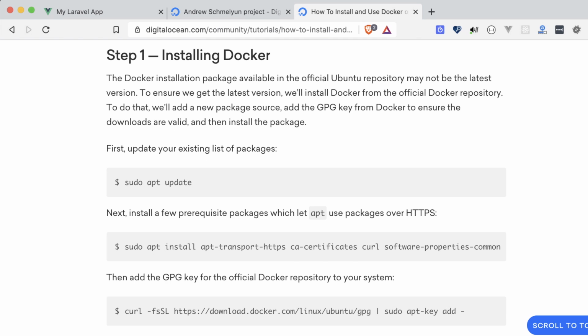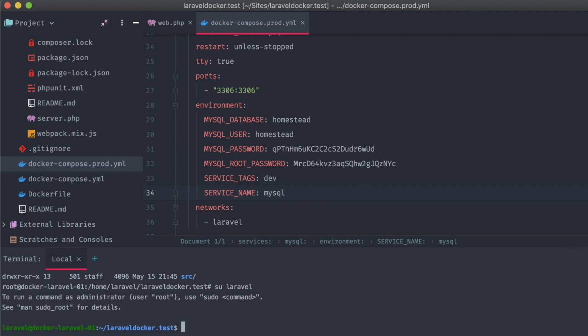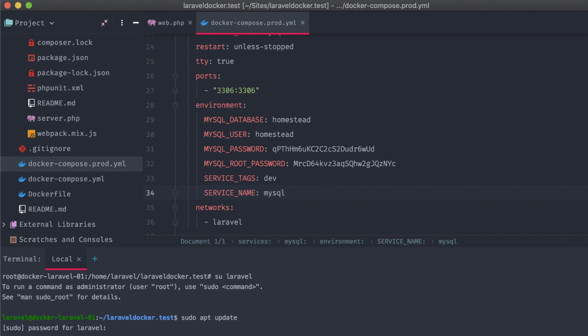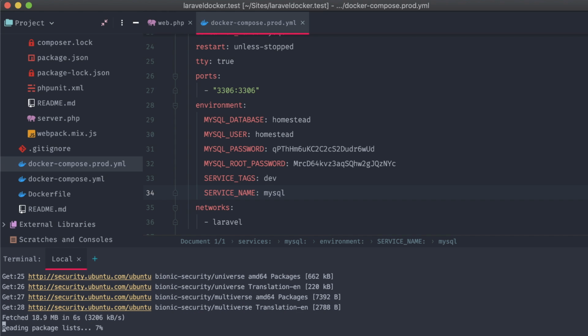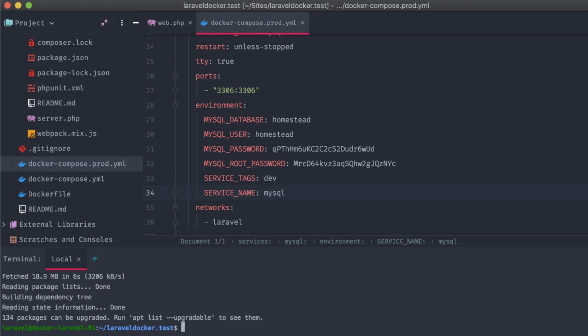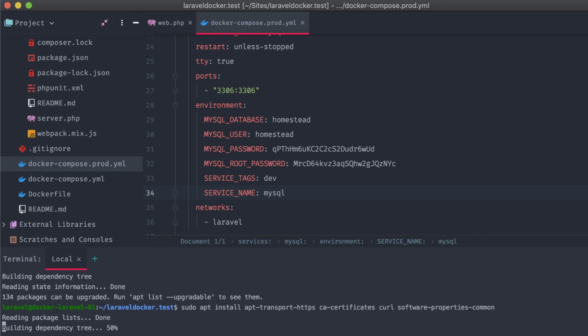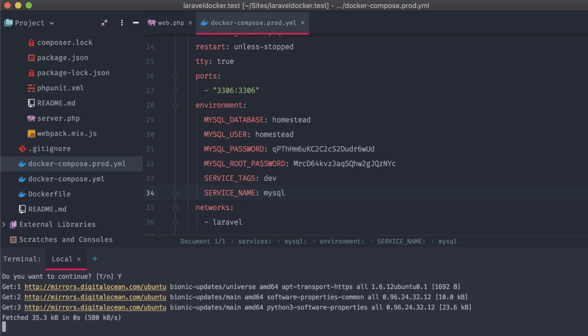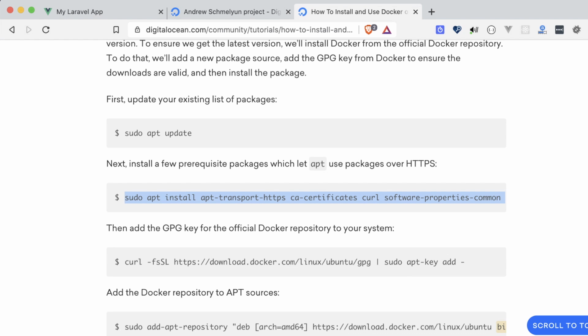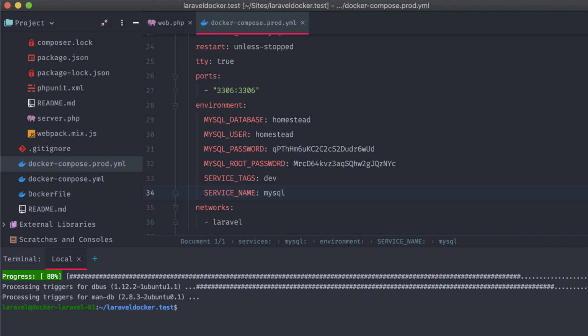Okay, first things first. Update our package list using sudo apt update. Then install some prerequisite packages. Next, adding a GPG key for the official repository.